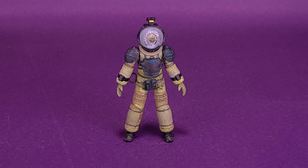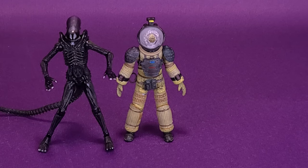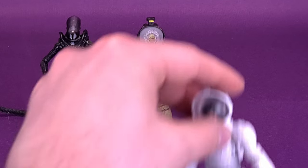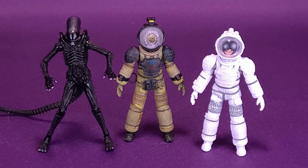A big thank you to the folks over at Hyatt Toys that provided this sample of Kane for us to have a look at in this video. Bringing in some of the other figures we've already looked at — here he is next to the Big Chap. Still a big chap, not as big as he probably could be by scale, but at least he's bigger than the other figures. And speaking of other figures, I can bring in Ellen Ripley, also in her spacesuit, so you guys can see that body-wise they're not that much different from one another.